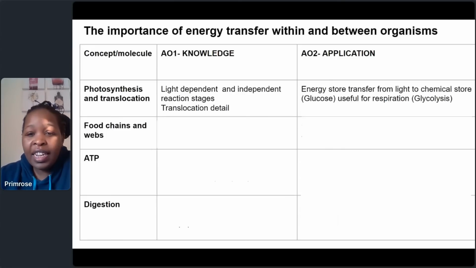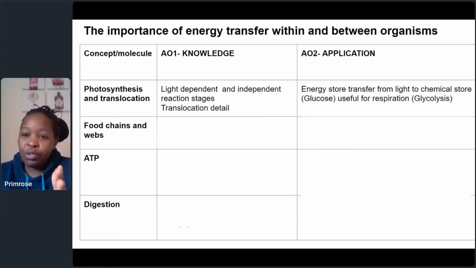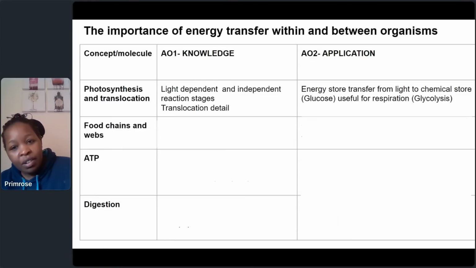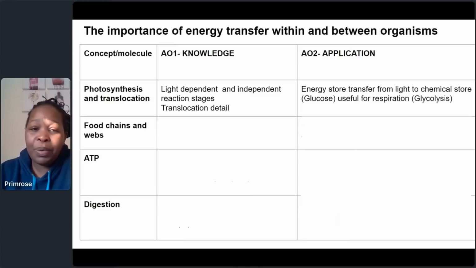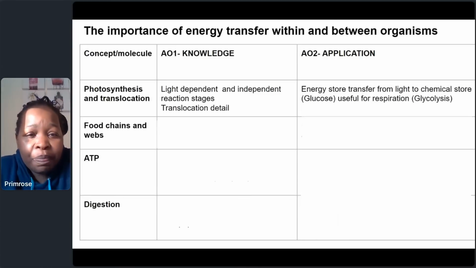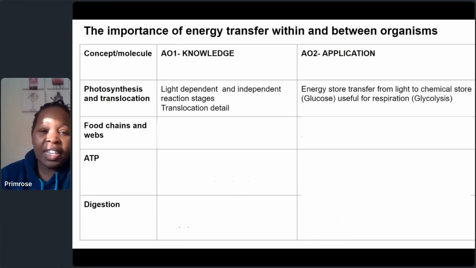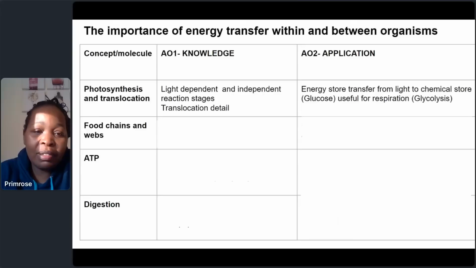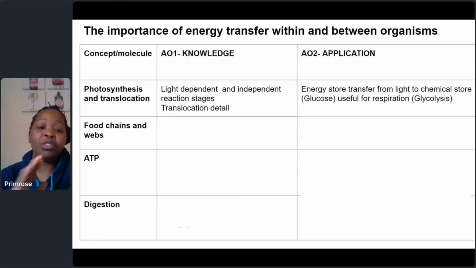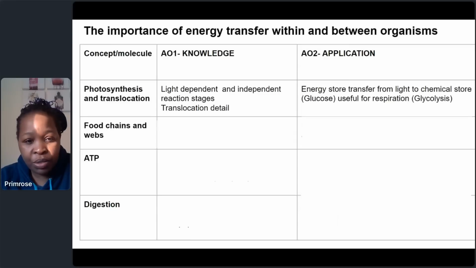You could then link in the actual energy transfer. So we're going from light energy in the atmosphere to a chemical store. And then there's this series of chemical stores. So it's glucose, it's pyruvate, and where is it ending up? It's ending up in respiration. Why is it that important? Then you link in as to what that generation of that extra ATP is important for in terms of metabolic pathways. Be specific, mention processes for respiration and photosynthesis, mention glycolysis, mention electron transport chain, go into a lot of detail.